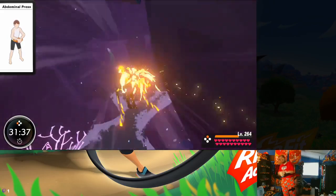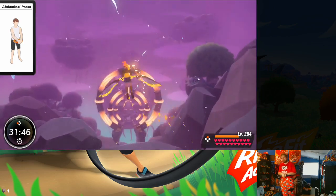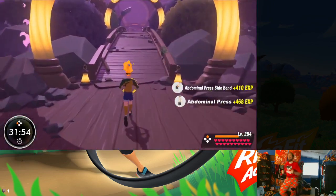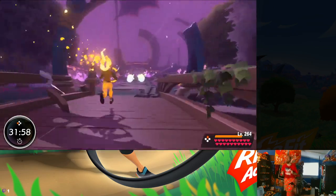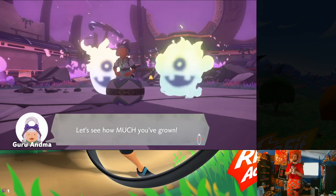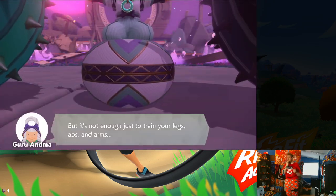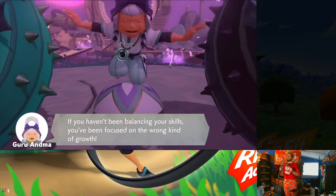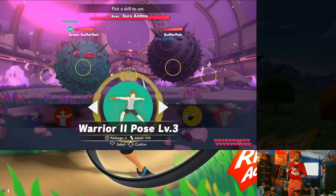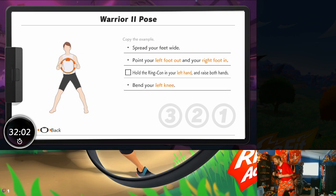That was the last of the medals already. Oh, let me just stay over here then. Whew. So that's why we didn't run very far. This. We're gonna do this because we have an advantage. Warrior two pose. Now watch me fall over.